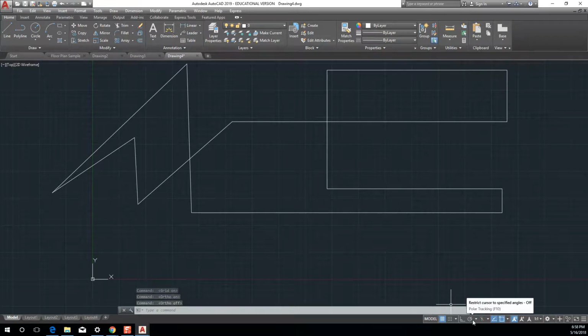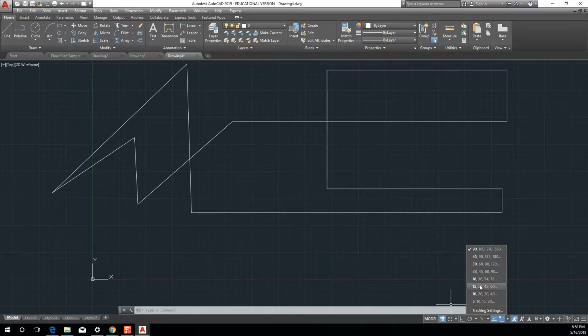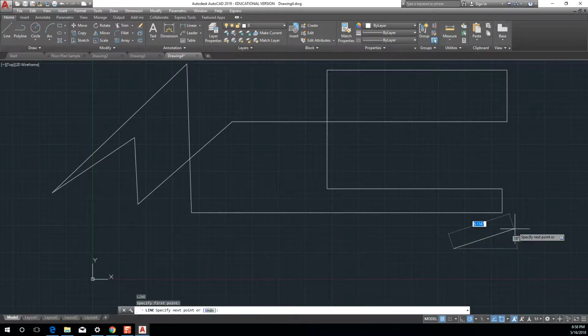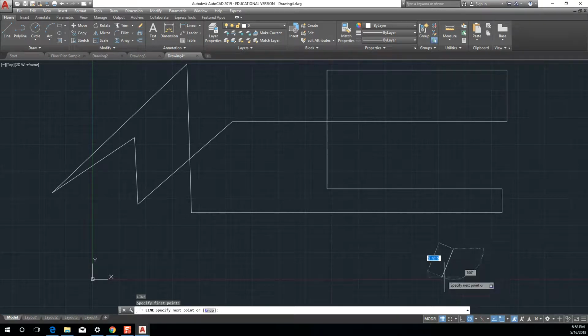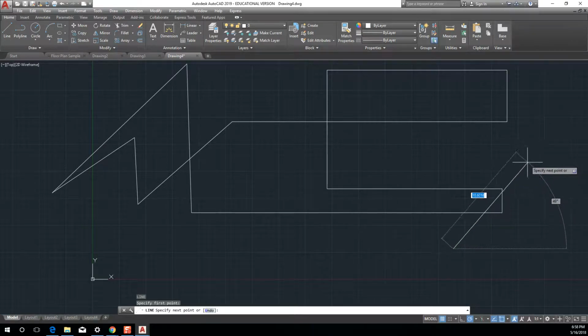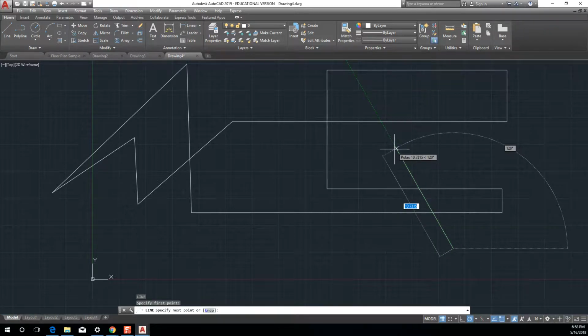We have polar tracking, which will allow you to draw at a specific angle. So if I want to only draw angles that are 23 degrees, I would select that. And then every time I hit 23 degrees, do you see that? Right? It would allow me to do that. Well, that says 22. Just kidding. No, not really. Let's see. 30 degrees. Yep, there we go. Right? So 30. Hopefully I hit 60, 90, right? 120, right? So this will help me draw specific angles.